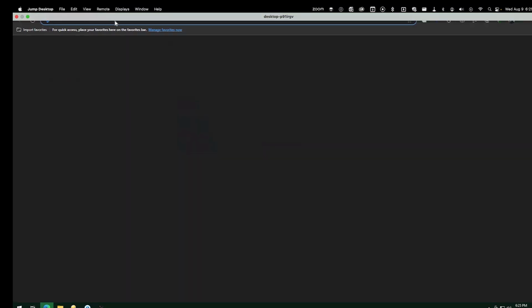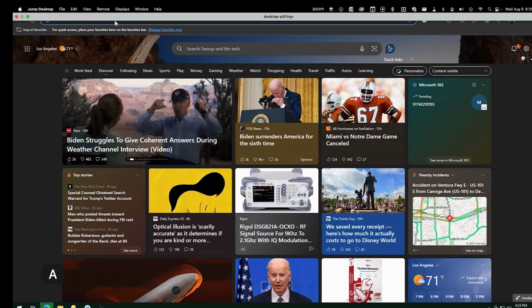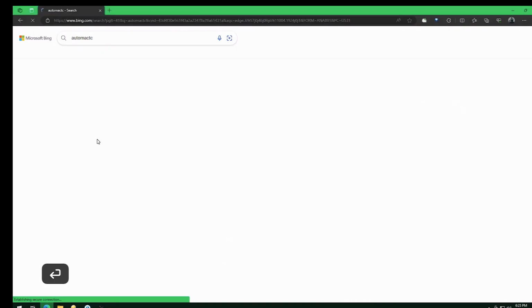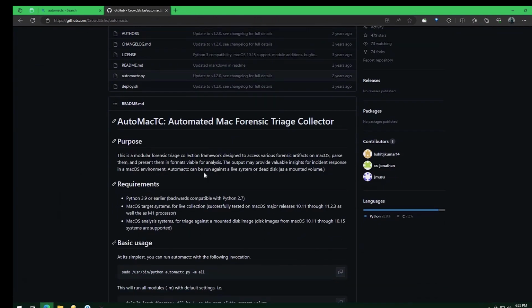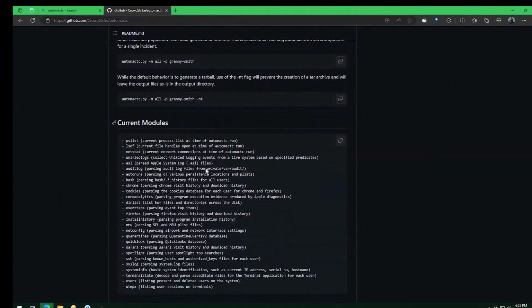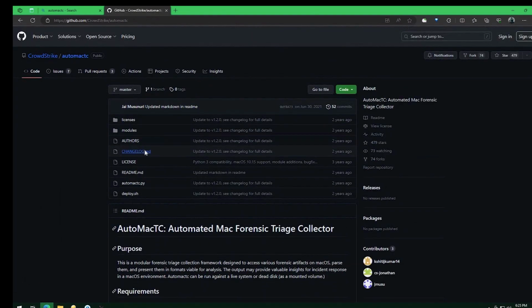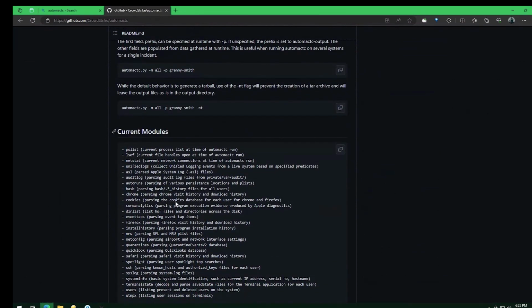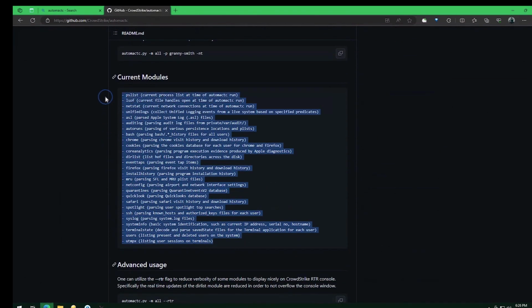Just real quick, if you're looking for one specifically for Mac, Auto Mac TC is probably the easiest one to run. If you're looking to run something specifically just on a Mac drive and just want to collect the data, it's pretty straightforward. You just install it, run it, and point it to the drive, and it will gather all of this info. So maybe I'll make another video on that, but it's a pretty good set of data of what's been going on on the machine. It's a little different. There's no user interface or anything. It just spits out a bunch of Excel files, but at least you have the data and you can do with it what you want later. And that's a CrowdStrike tool, actually.